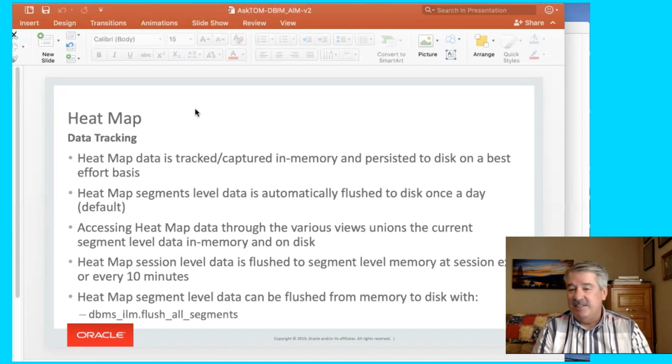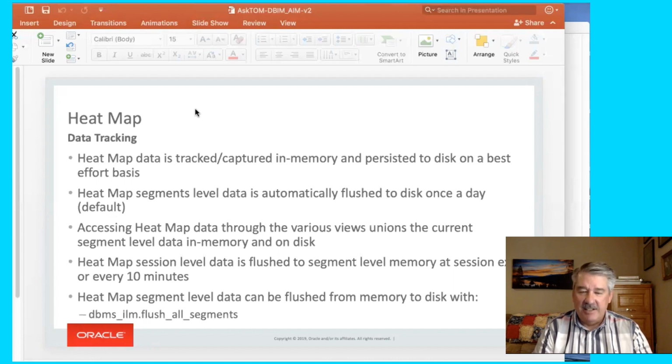And it's basically not a big deal, in the sense that we're looking at heat map data across a fairly wide or large date range, basically trends, if you will, rather than actual specifics. In order to keep the overhead of tracking very low, we only flush it by default once a day. You can do that manually if you want, and I have that at the bottom. So if it's more critical to you, you could do it manually, or you could even set up a scheduler job.